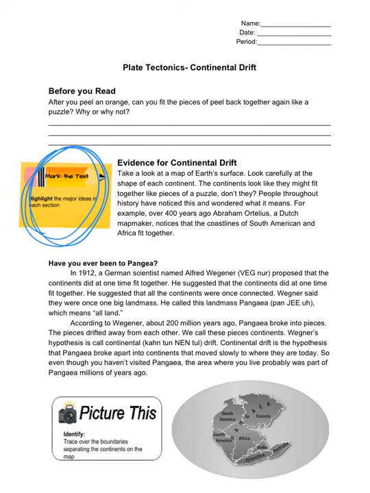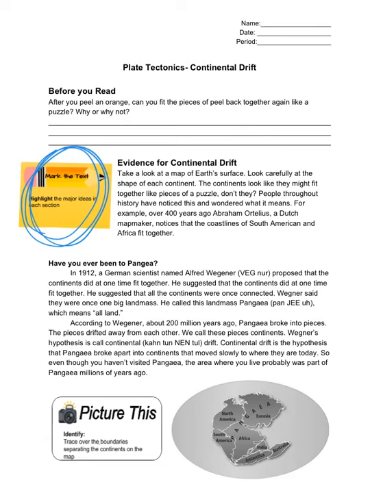Let's do the picture this. Trace over the boundaries separating the continents on the map. Now, the virtual guys, this may or may not be a drawing. Double click on it. If it opens up the drawing board, you're good to go. If it doesn't open up the drawing, it's not that big of a deal. Just skip the question. Those of you in class, use your highlighter and trace over boundaries.